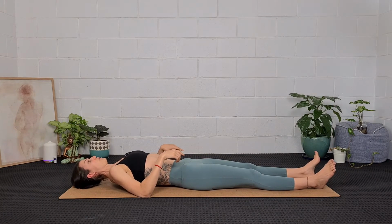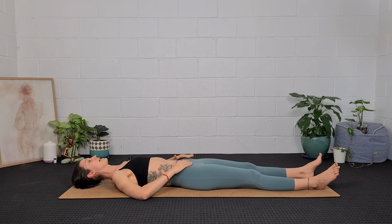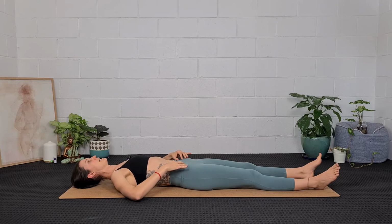So, lying on the mat, neutral spine, so natural curve through the back. Hands come onto the hips, above the hip bone, right above where your glutes are lying on the mat. Now, slight T-zone activation in this, so just that little bit of pulling of the line between the hips. We take an inhale breath.